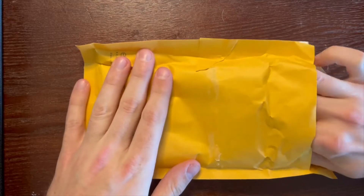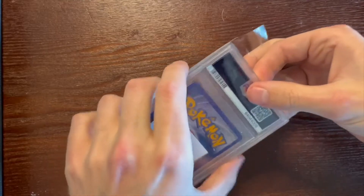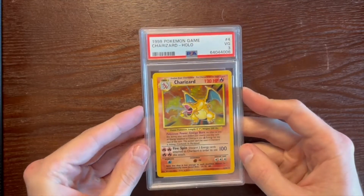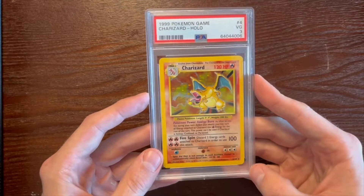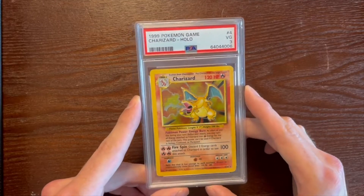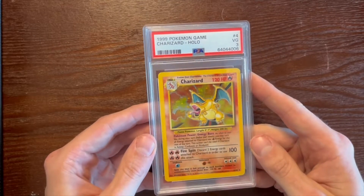Before we get into the binder, if you know me, if you've been following the channel, you know the one card I wanted to pick up — the one card I made the mistake of selling when I was a kid. I went out and bought a PSA slabbed card. It's not in great shape, but the card I had as a kid wasn't perfect either. I went out and bought myself a PSA 3 Charizard base set. A card I had when I was a kid that I sold for 16 bucks like an idiot. There's some scratching, some fading on the Charizard. You can see on the corners there's whites all over the place, so it's not the greatest condition card, but I can finally say I have a Charizard back in my collection.